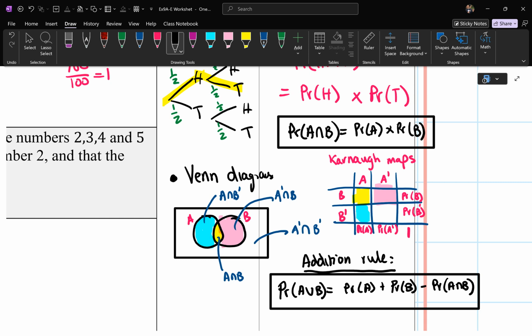So you're saying A is blue and yellow, this is red and yellow. So you counted yellow twice. That's why we minus yellow an extra time. But what's special is most students either use the rule, but they don't realize in the Karnaugh maps, it also tells you. A union B just means color all of A and color all of B, right? That's just blue plus yellow plus red. In your Karnaugh maps, if you just add these 3 regions, that's the same as finding A union B, which is what the year 12s do.